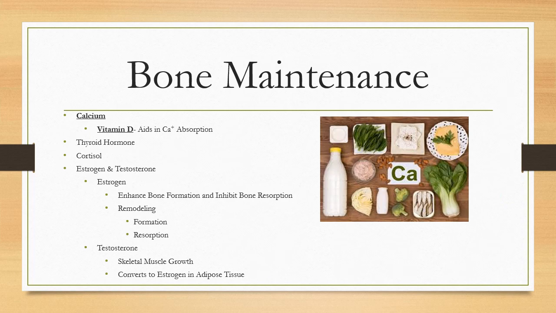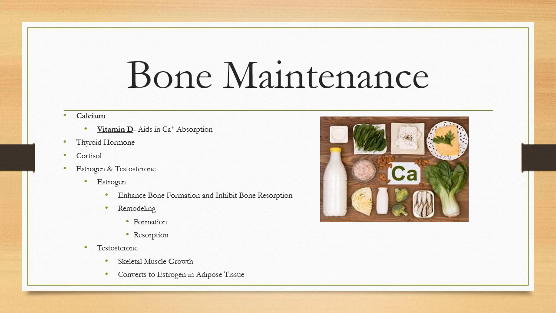Okay, bone maintenance. So, by now you will have heard that calcium in our diet, vitamin D in our diet, or through synthesis in the skin, maintains healthy bone. Okay, so we need a proper amount of calcium in our diet and a proper amount of vitamin D, which really takes about 20 to 30 minutes of sunshine, but we often get some vitamin D in our diet as well.